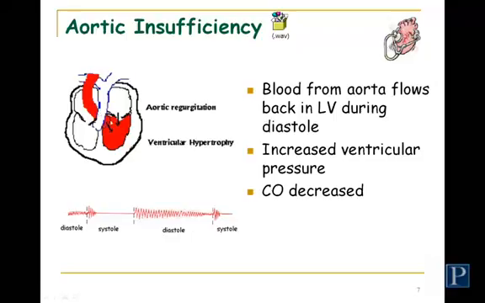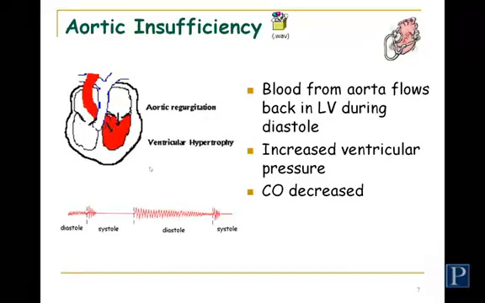But because it's not closed, blood is going to go back across that valve, go back into the left ventricle. So what's going to happen? The left ventricle has to accommodate additional blood throughout the cardiac cycle because it's got that backwards flow plus the new blood that's going to be going in, so it's got to move a little bit more blood. So its response is hypertrophy of the left ventricle, and it's going to be eccentric hypertrophy. In this case, remember the chamber size itself will get bigger so it can accommodate larger volumes of blood.